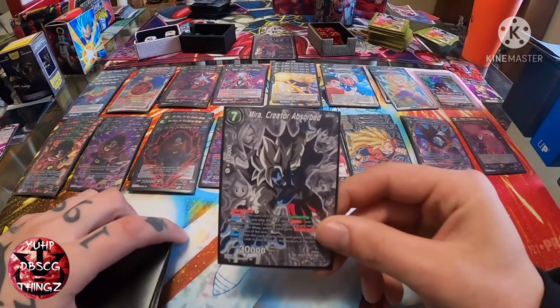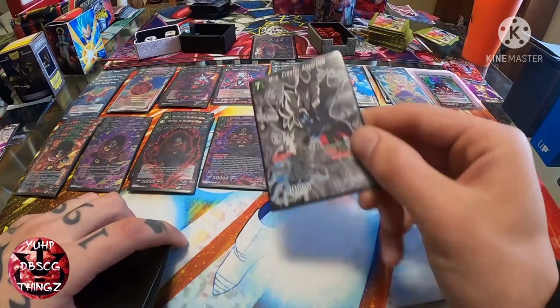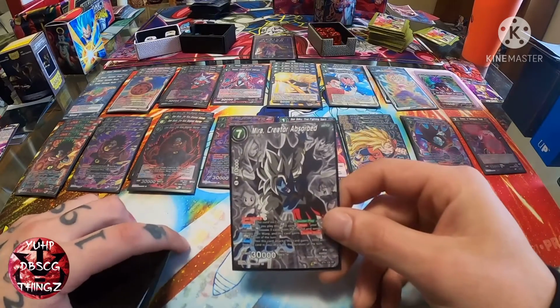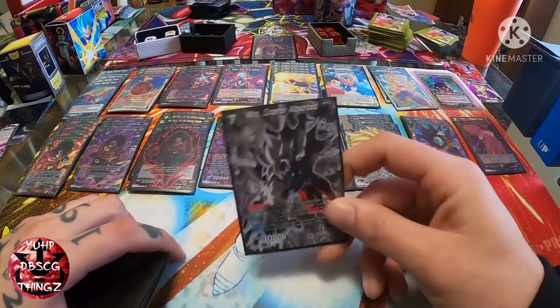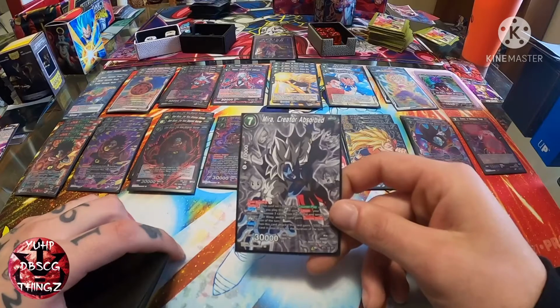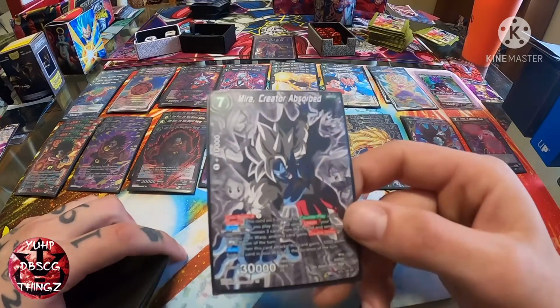Next up, I have a 1-of Mira Crater Absorbed. I love this card. It's a 30k, so I can use it with my leader's effect, and then I can use Toa to pick it up for my drop if I need to. Card is very good. Has a deflect, so when I overrun him out, he can't get hit. And then he also has an auto. Oh, he has 2 autos, but only one's effective in this deck.